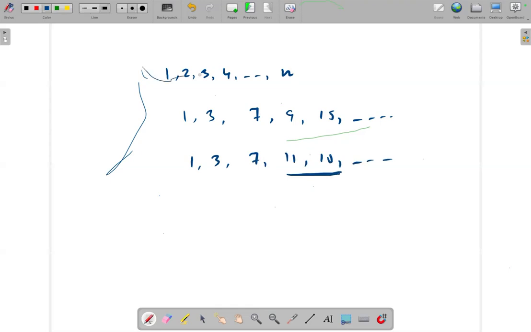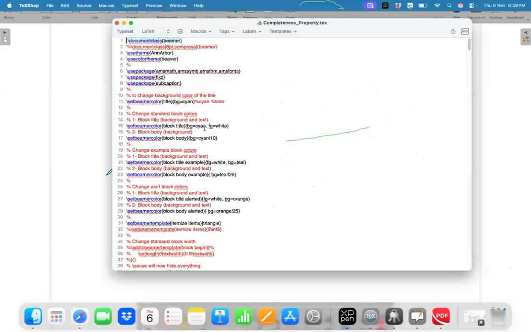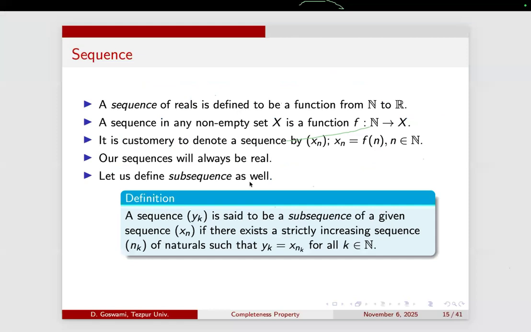So when I have a sequence, in order to obtain a subsequence, I will simply collect terms of the sequence, but maintaining the order. The order has to be maintained. So if this is called xn, this is called xnk. Okay, nk precisely says about the position. So 3 is third position and so on. Fine. But this is very important that we understand what is a subsequence and how to construct a subsequence given a sequence.